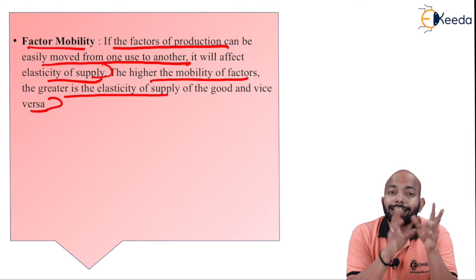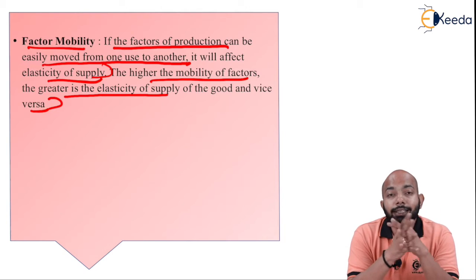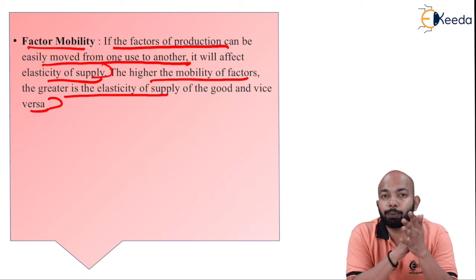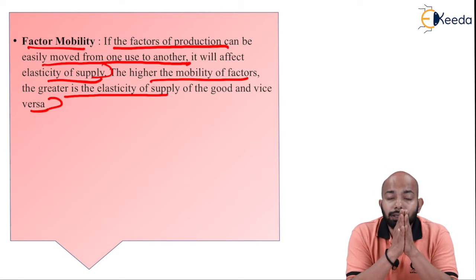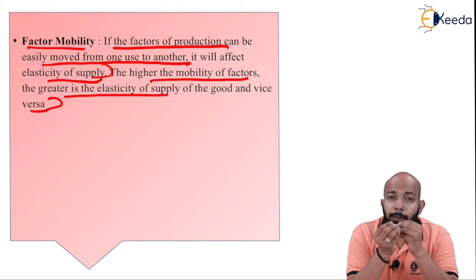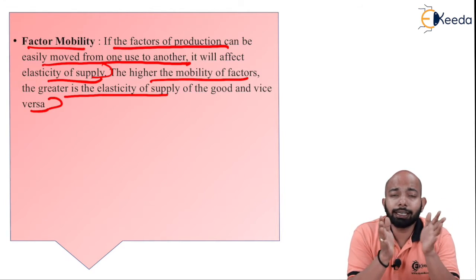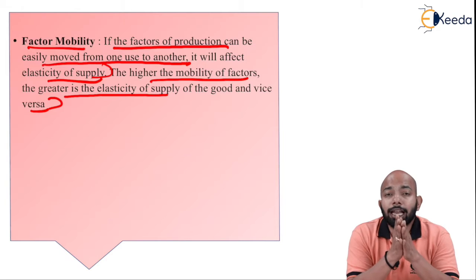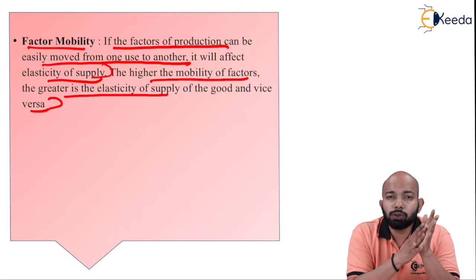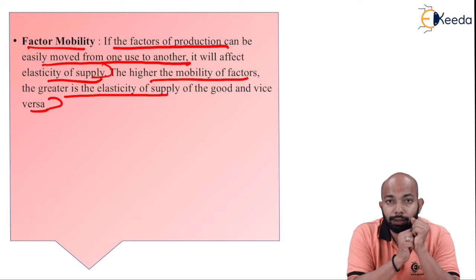But if it is not, then it will be vice versa, it won't be that elastic. Hence factors that are going to be used for production, or rather certain factors like the cost of production, can be adjusted, can be manually handled, or can be lowered, or something like that can happen to it, then it can have a certain change in the price, or rather it can have a certain change in the elasticity of supply. This is what you need to understand.